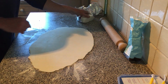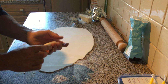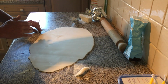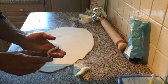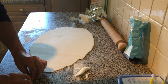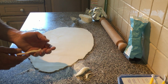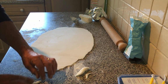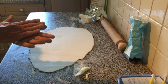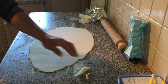Uh-oh. Right, so also what I want to do is just take a little bit of this stuff, roll it out, because I want it to be kind of like the gill plate bit. No idea. It's not even rolling out. And then I want a little bit for the eye.